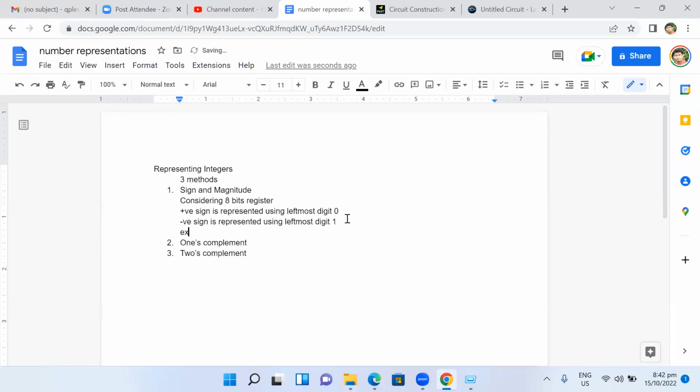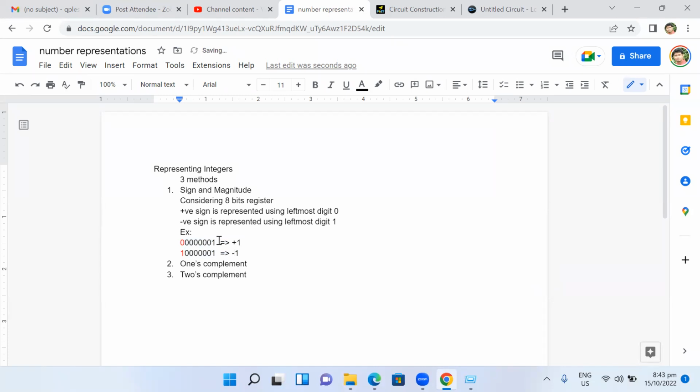Okay, example, you can say, so this is 0, 0, 0, 0, 0, 0, 0, 1. How many bits? 1, 2, 3, 4, 5, 6, 7, 8. Actually, this bit is for the sign. So let me color this in a different color. This is for the sign, and this is equal to +1, positive 1. And the same time, if I copy this down one more time and change this sign bit to 1, then that will become negative 1.